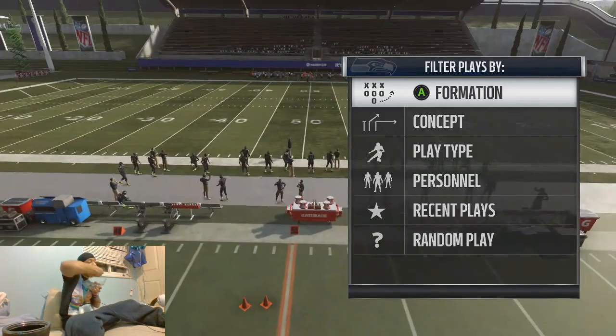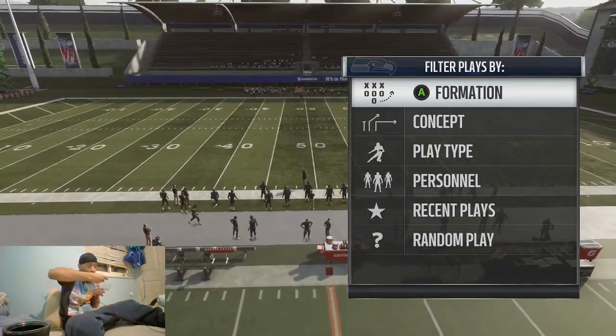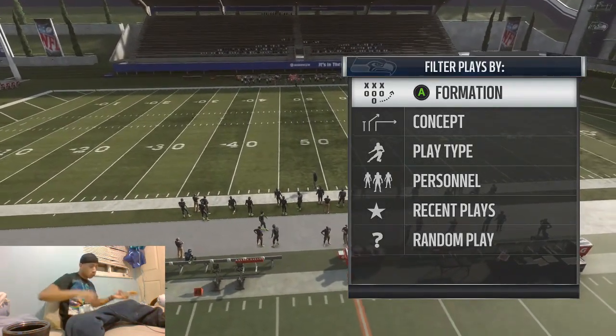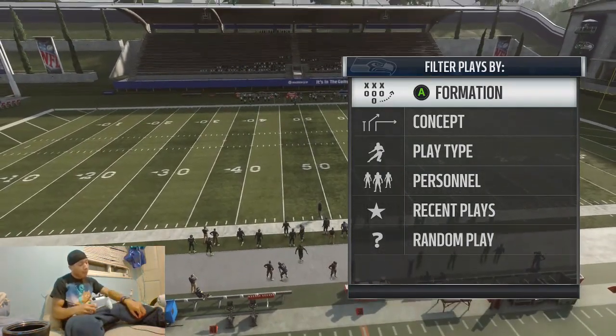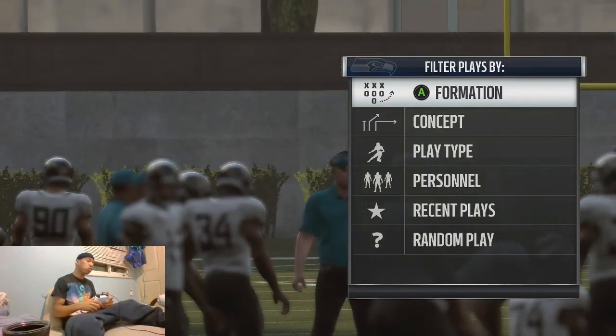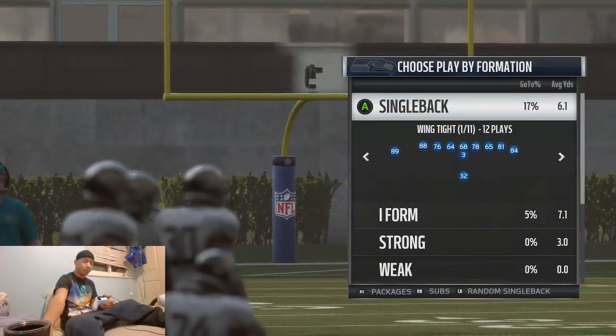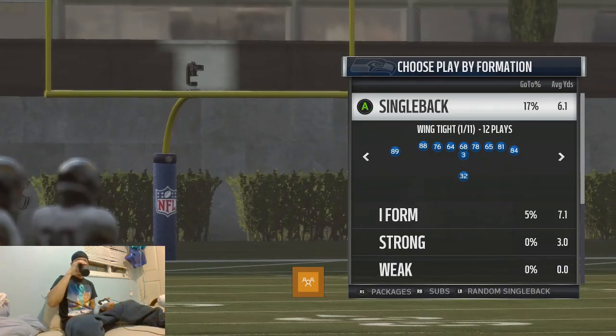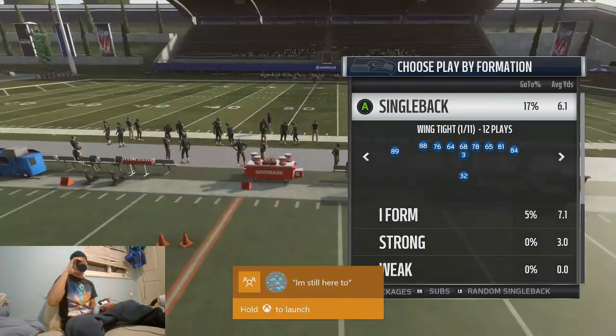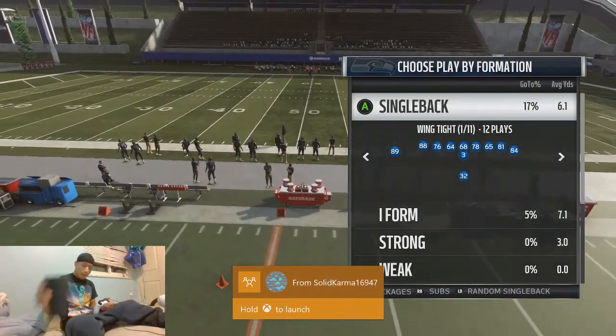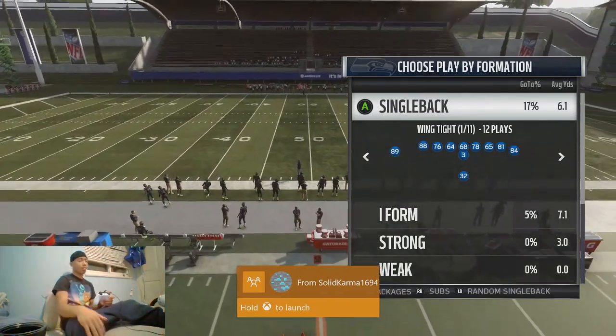Alright, y'all, today I'm bringing y'all a free offensive money scheme, and I put a lot of time into this. My audio is bugged out, that's why I'm voicing over this, but I'm pretty much just going to show you guys the formations I use in game, why I use them, and break it down for you. So I use 2 sets out of single back, and I use 3 sets out of gun.